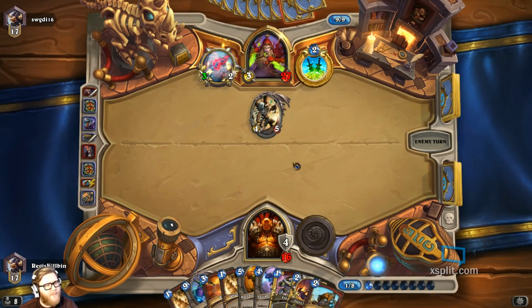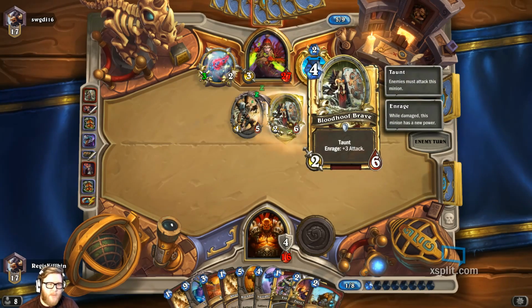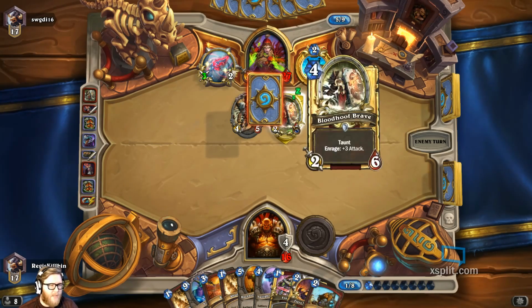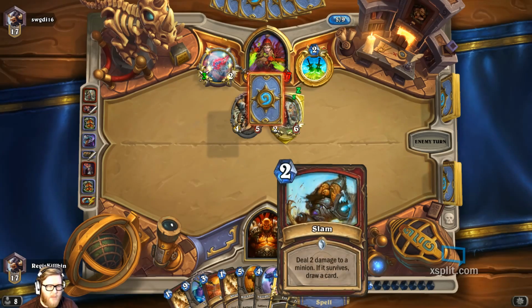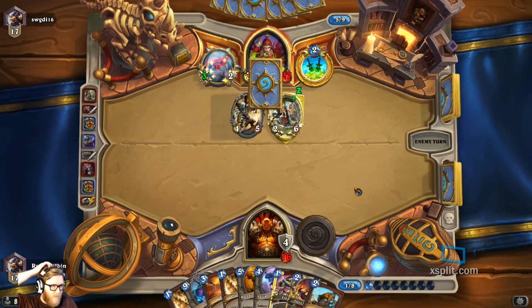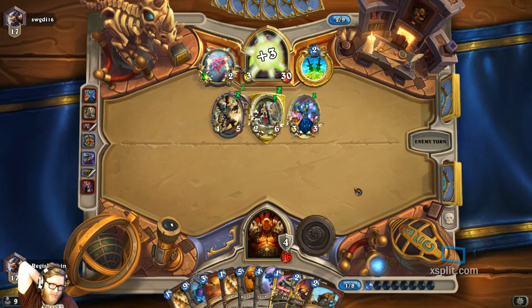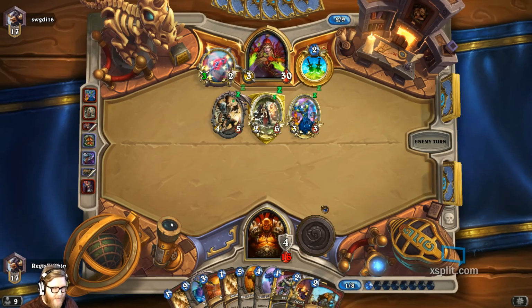I'm surprised he didn't take the spell power. 5 health is slightly better, I guess. Oh, that's pretty cool. That's kind of tough for me to deal with. Not really. We have a lot of removal, but I don't care about his heals. He has not used his weapon at all. What's he saving it for, I wonder?